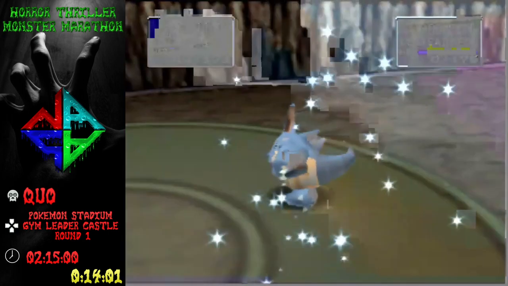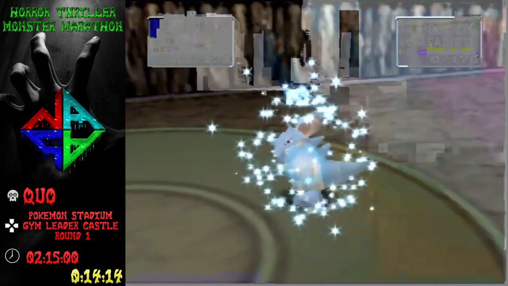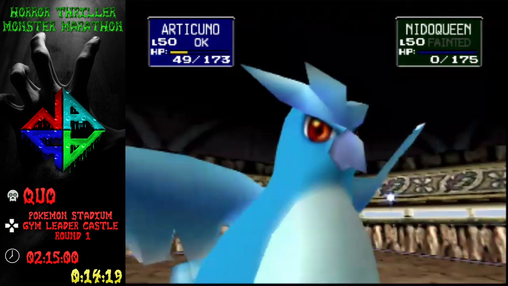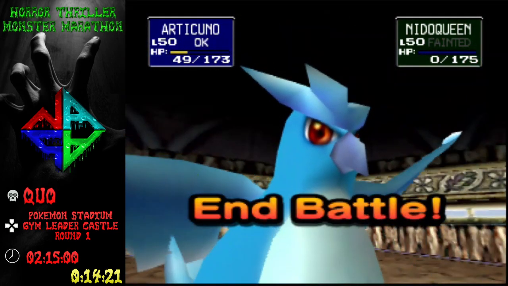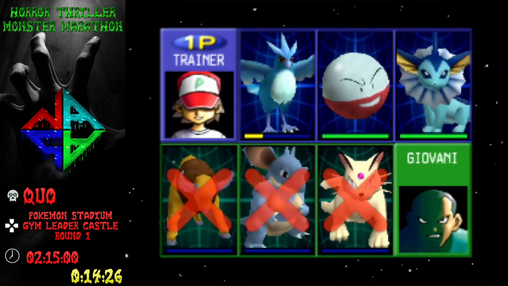And it's a one-hit one. Dude, I'm actually gonna be ahead. That's ridiculous. Stay clear. And that was our first gym. That was Giovanni.